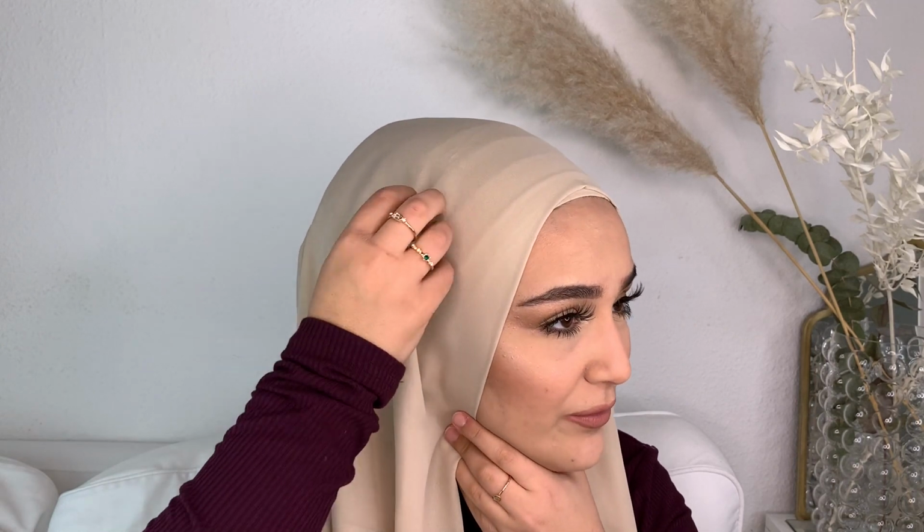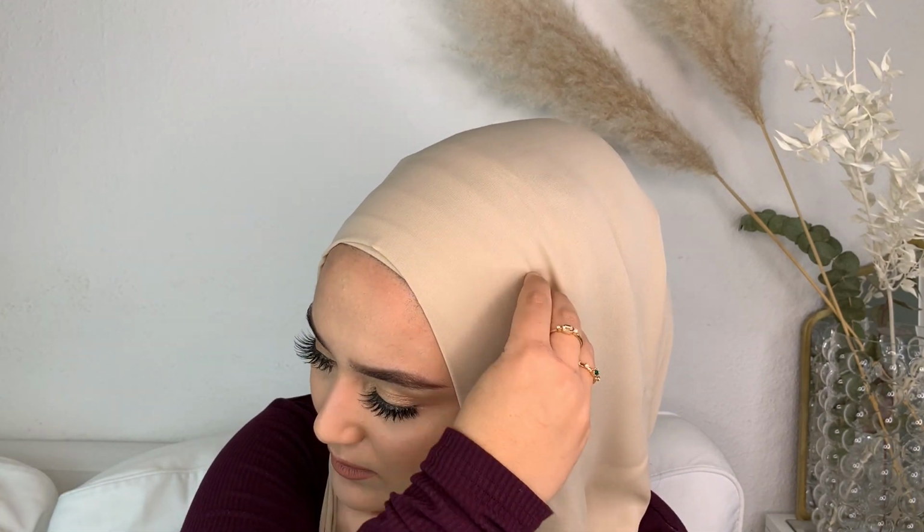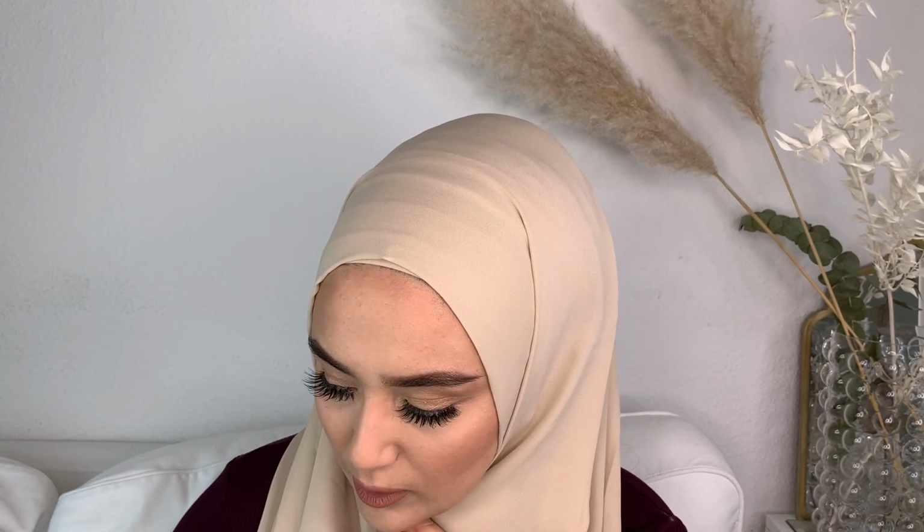I am going to go for a very simple, very easy one to show you what I mean. I also recommend, when you do your hijab for special occasions like your own marriage, it is important that you really fix all steps, otherwise your hijab will slip and that won't be so nice. So I fix all the layers, all the foldings, with pins. I can also recommend you take pins without the head, so that they can't be seen when you wear your hijab.